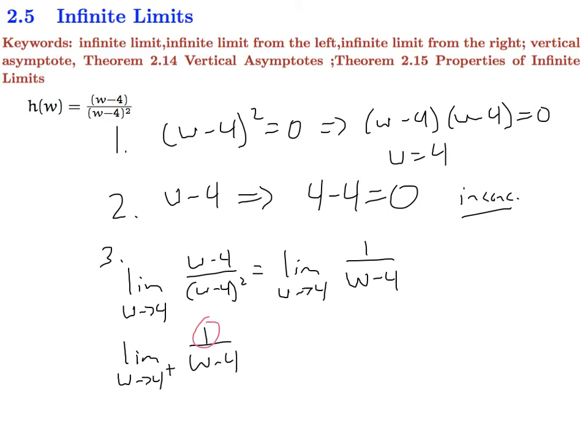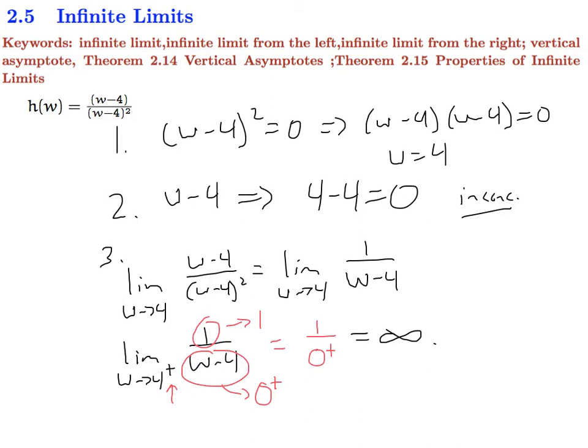Our numerator is just going to be 1. Our denominator, if we put in numbers that are slightly bigger than 4, so I'm talking like 4.1, 4.01, 4.0001, I'm going to get really small positive numbers. So what this means is I'm going to end up with a 1 over really small positive numbers, which tells me my limit's going to be infinity. If I try to take 1 and divide by really, really small positive numbers, those numbers are going to be really, really big and make me go off to infinity.